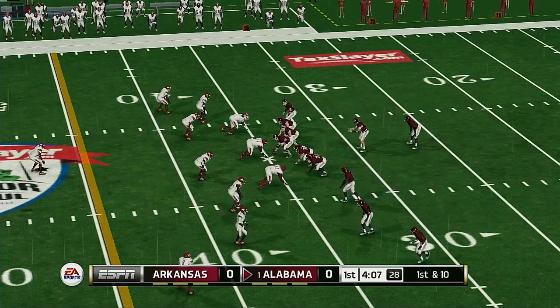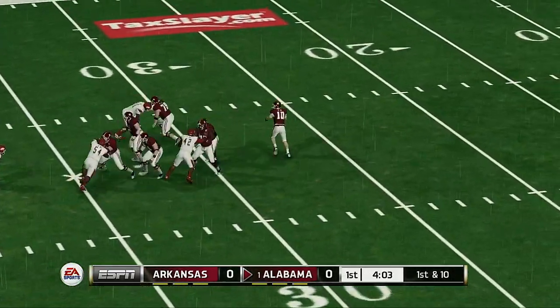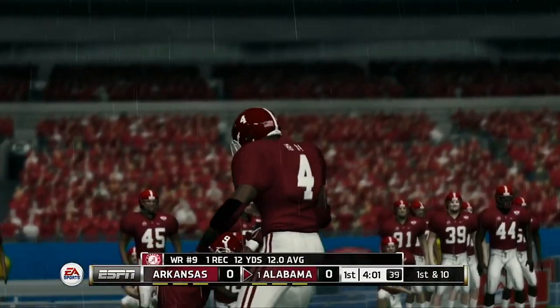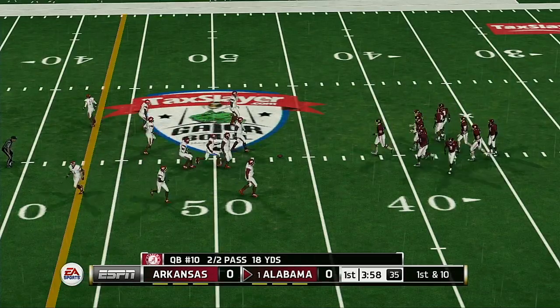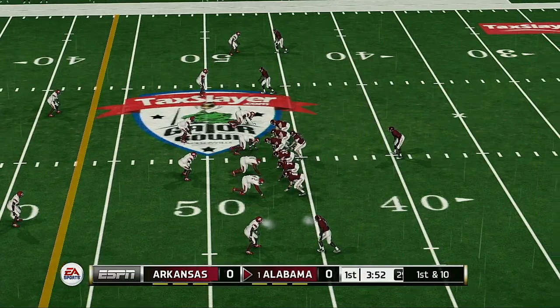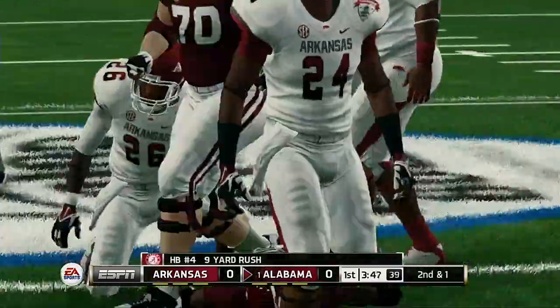From their own 34-yard line, first down. Balls it in as he's pushed out of bounds. Excellent play as the quarterback found his receiver for a big gain. Give credit to the receiver for finding that seam and coming up with a nice gain for the offense. Good tackle there in space.